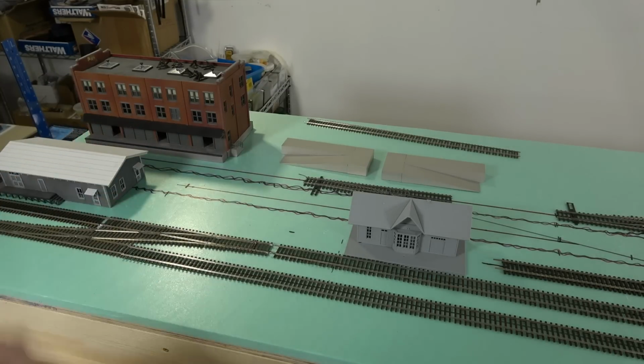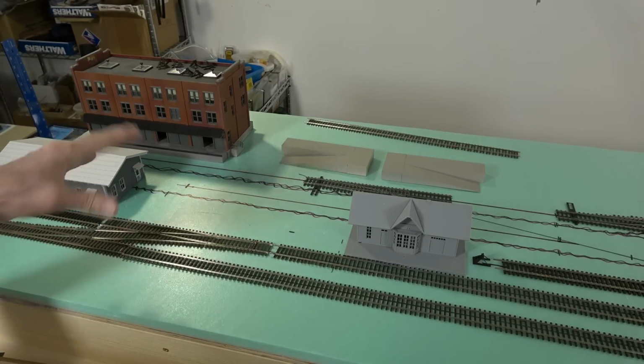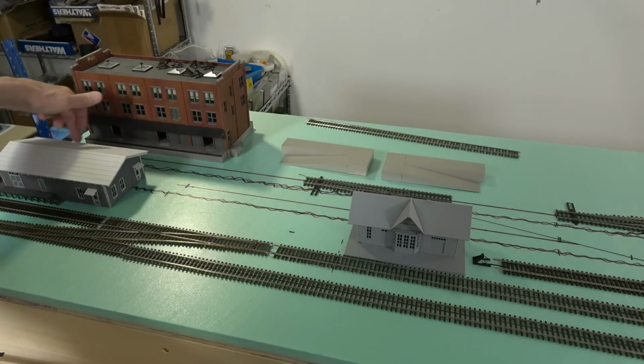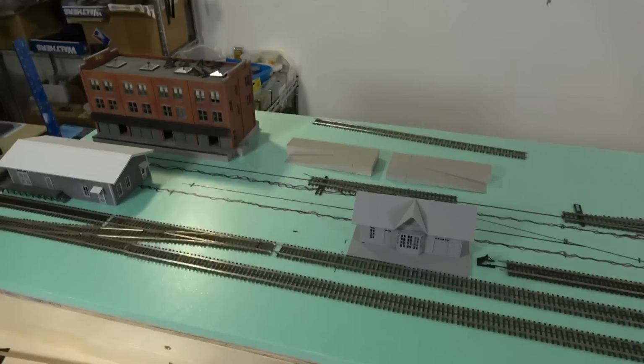So that's going to work out fine. I do have this building, and that will be repurposed. That was originally the Railway Express office in Charlottesville on the old Piedmont Southern, so I kept that, and we'll use that here for a meat packing plant. So we'll get that set up later on. This will also be a switching lead to get back down into the other section of the layout. So let's go take a look over there.